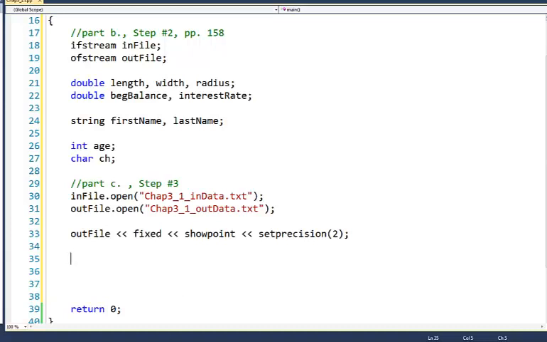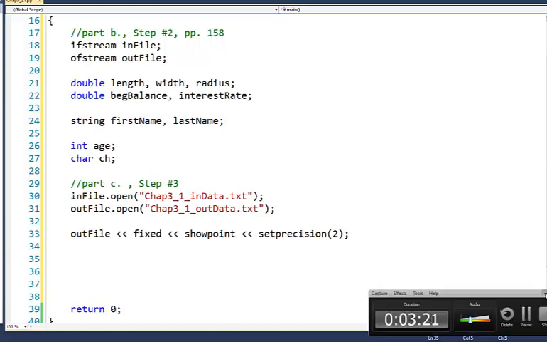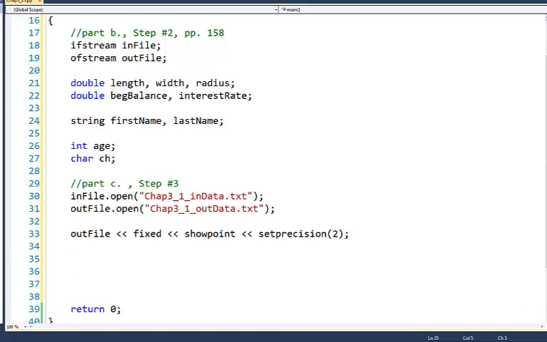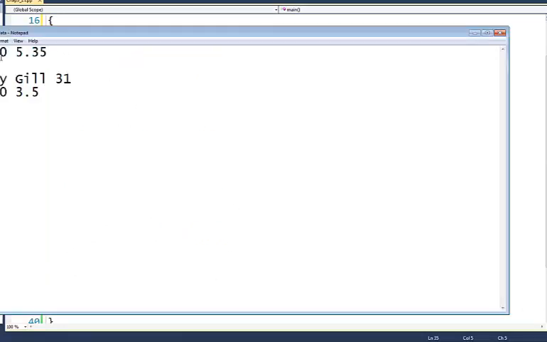So take a look at your in file right now. You need to read in this variable. Store the length, space, width. Store that in as length and width, and we need to output what we read in, and then we calculate the length and the width, times them together. That'll give us the area.